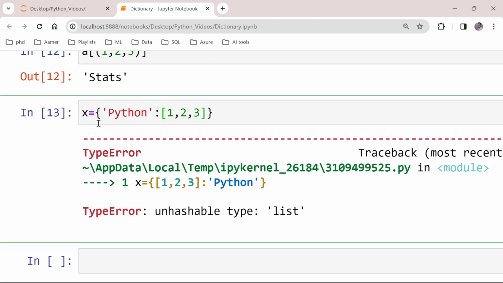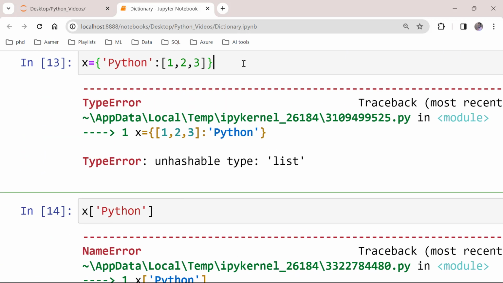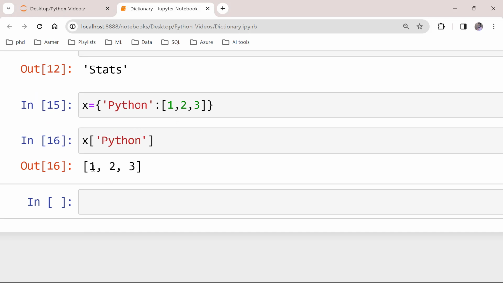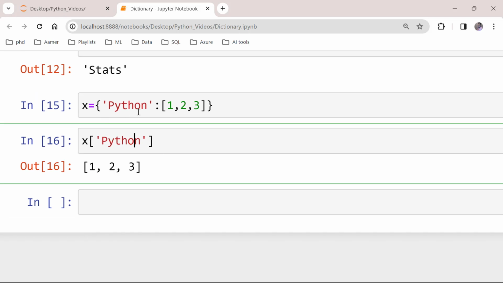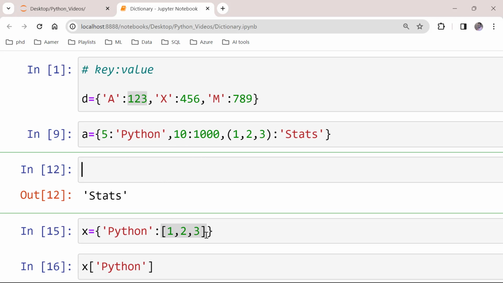All right, and now in this case, what's happening? Tell me. In this case, I am declaring x with Python as key and 1 2 3, a list, to be the value. So this will be allowed because the key is a constant value now. So let me just show you. Let me execute this once again and execute this. Yeah, so when I'm saying x of Python, this is allowed, and it's showing me the Python key of x has the value 1 2 3, a list basically. So this is how you can access any particular element of the dictionary. Okay, and there is no indexing into it.